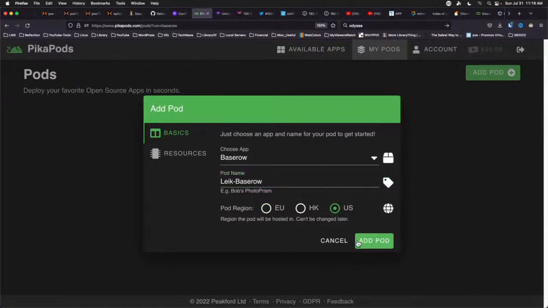Now, one place where it doesn't offer so much flexibility for Picopods is the region selection. There's only one data center in each country, so that may be a deal breaker for anything other than testing some apps.